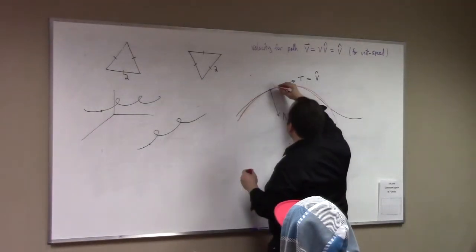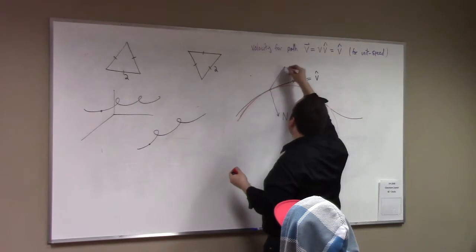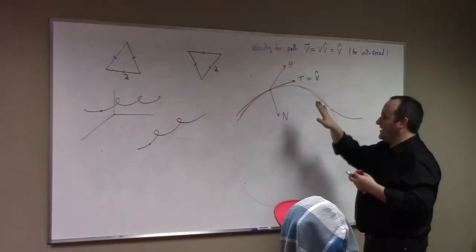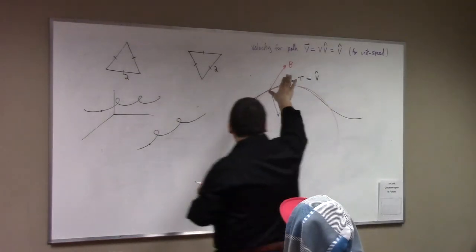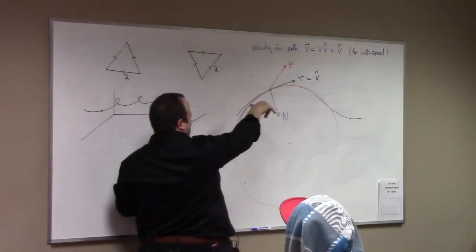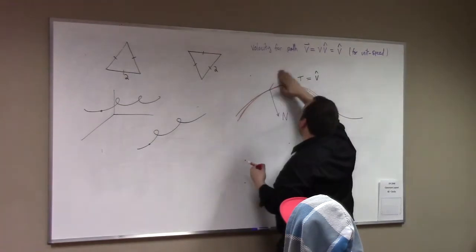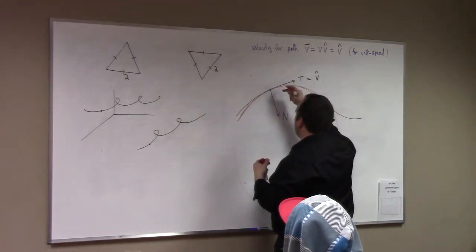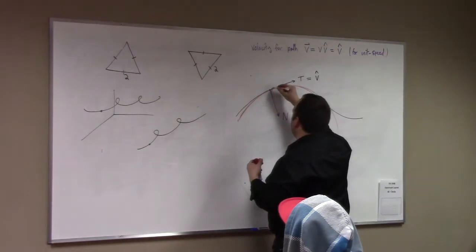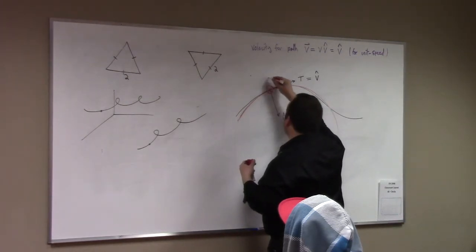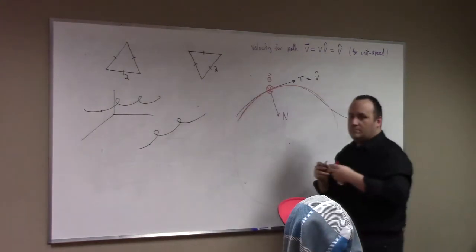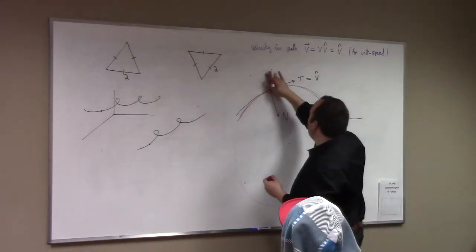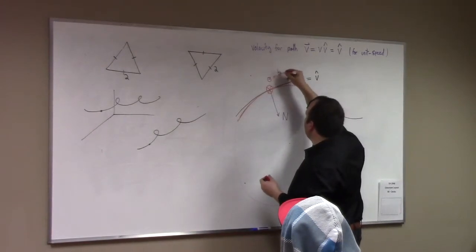Now, I can't draw that worth a hoot, but something like that, B. Did I do it right? I don't know. I better use my right hand rule, right? T crossed N, it's kind of into the board. I don't know. How do you draw into the board? I tell you what, I'll do the circle deal. What do we do? Circle cross or circle dot? Circle cross, right. So there's your B. That's the so-called binormal. And I don't usually draw a vector on it. I usually just leave B for binormal.